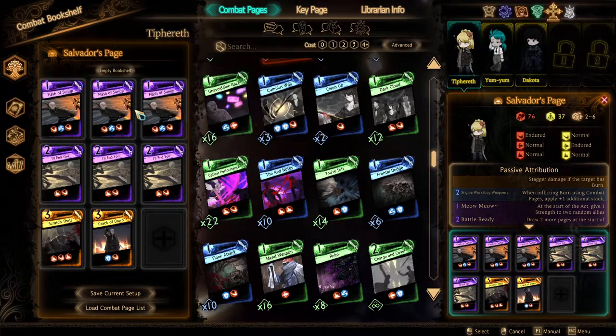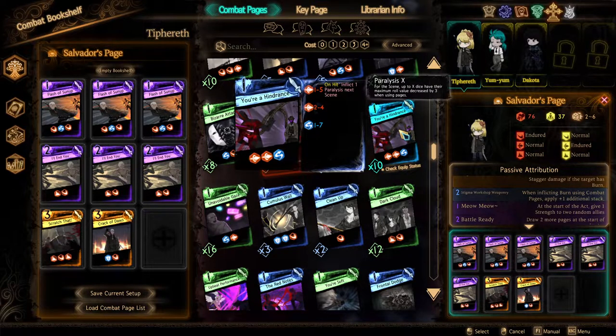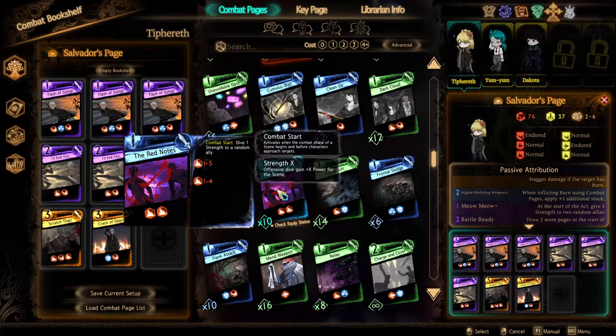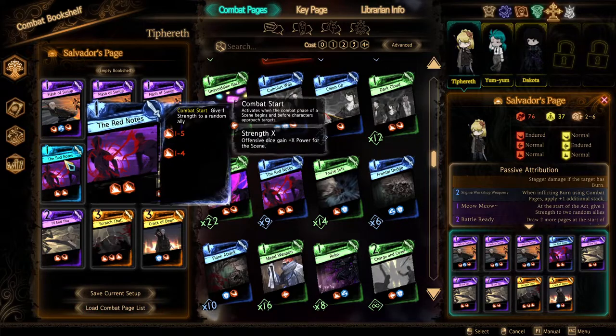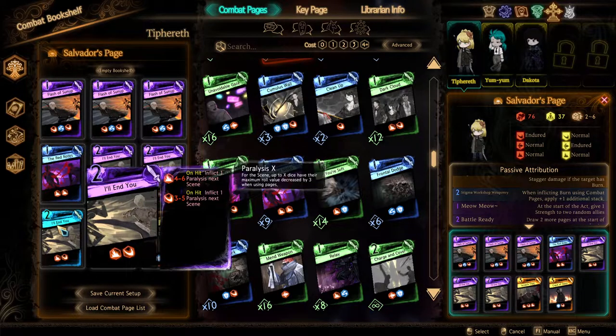Throws me some cards. You're on hindrance. Give one strength to a random ally on combat start. So if I feel like I'm not strong enough, I can replace the Flash of Sunup with a whole bunch of red notes. That might be fun. Let's grab one of these, there we go. But it's on combat start, so we don't really know who gets it, right? That's the interesting part.